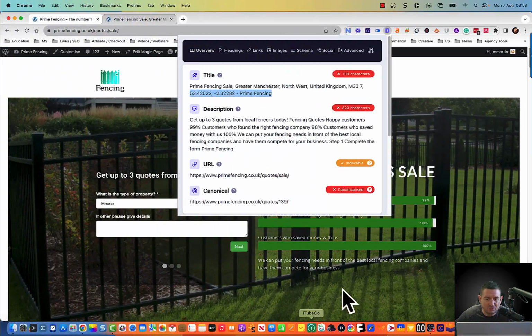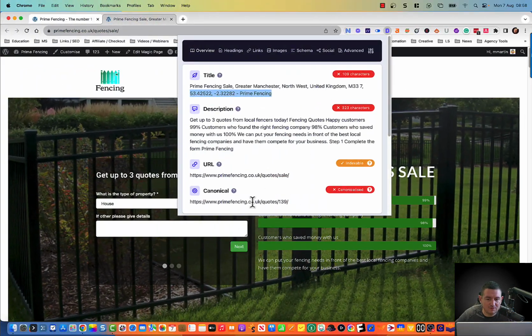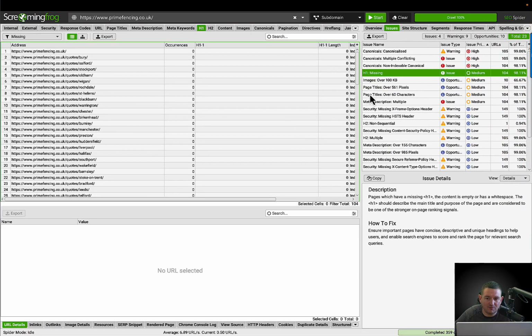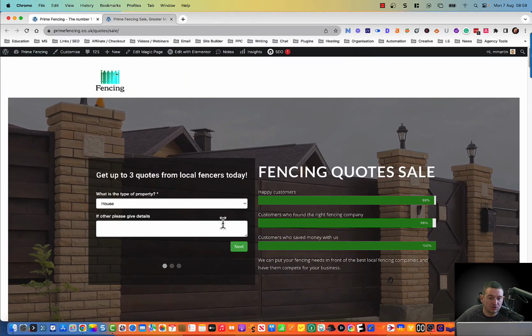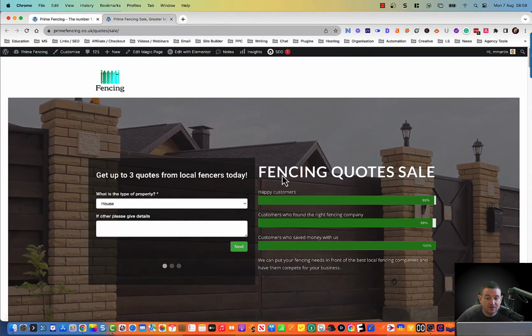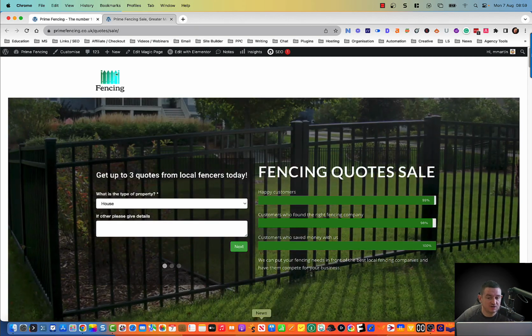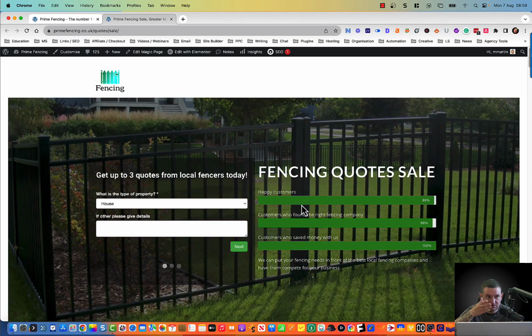There's an on-page SEO tool that you can use for this that will do your on-page side of things. But I'm just talking you through that whilst we're chatting. But if I now respider this, just let that go and have a play, do a respider, what you'll see is all of those issues are gone, because the way Magic Page Plugin works, you make a change on one page, it dynamically changes it across them all for you, and systematically puts them all together.